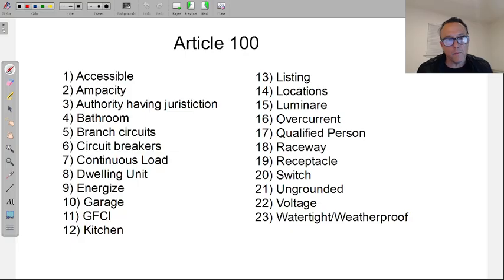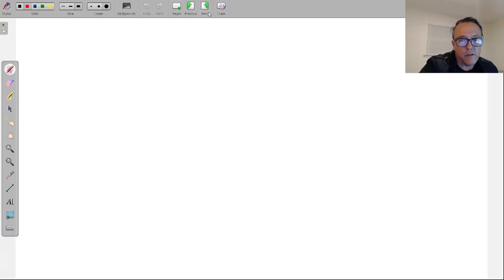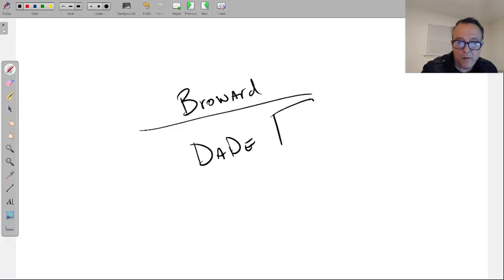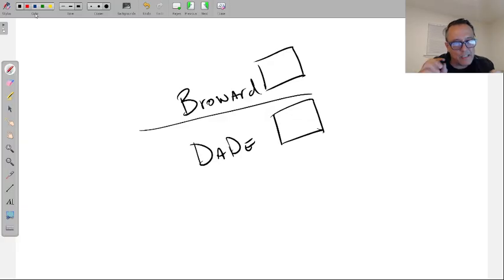This is important because sometimes counties and cities have extra information or extra rules for what they want to see applied in their city. I remember in Dade County, Florida, where I started my electrical time, we have the county of Dade, and on the other side the county of Broward. You sometimes had a building sitting here and a building sitting over there. I don't remember exactly who, but there was a difference between the two. The county of Broward required fuses.